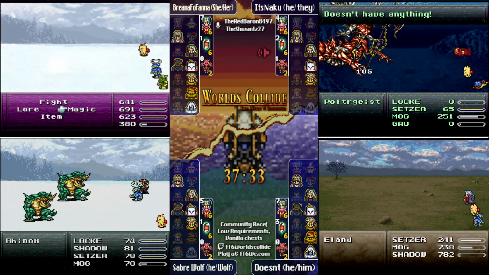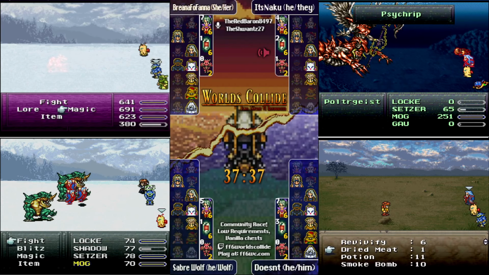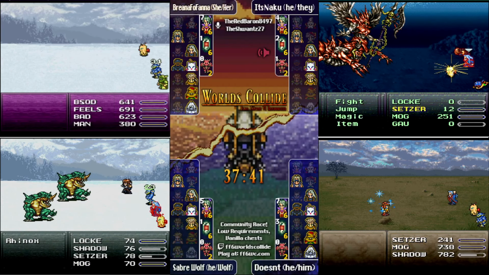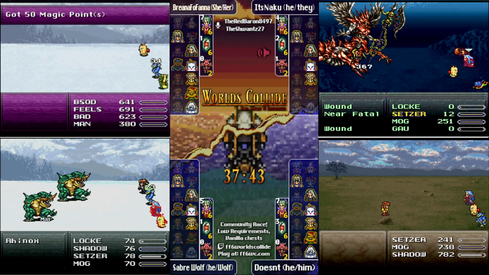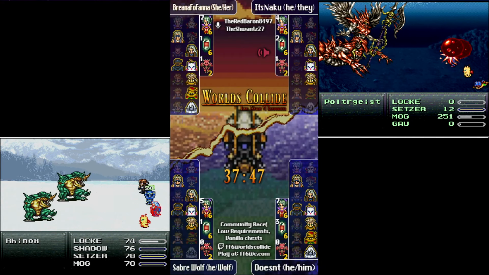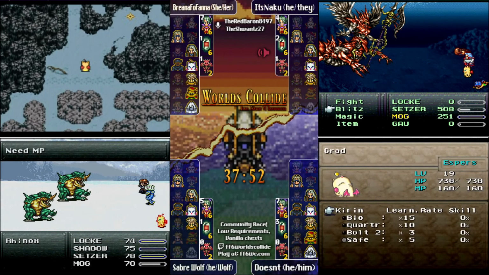Meanwhile, Naku has got just Setzer and Mog up. We do get a red jacket steal. All right, so they must be jumping with a thief knife. That's probably why they're trying to steal on every turn. That will help if they survive this fight. The red jacket is a good item for someone that is going to be your physical attacker, which in this case is Setzer with jump, and it will nullify fire damage.